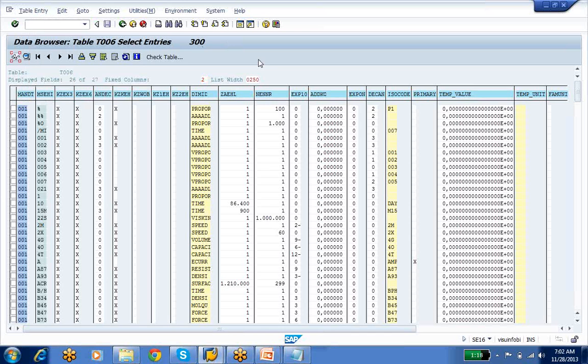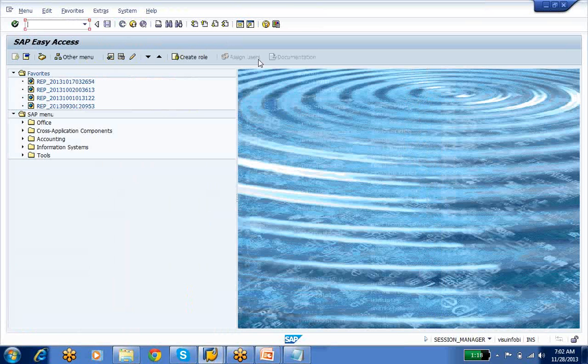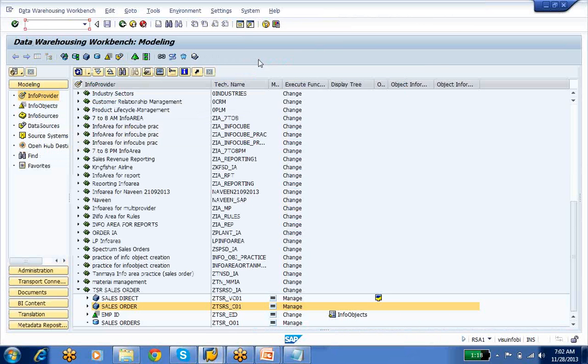Okay, so if a new country is formed, a new currency is created. Say, for example, the year Euro was formed. Yes. Euro as a currency came in the middle of a financial year. I have to add Euro in my transactions. Then we'll have to do it first in the ERP system, and replicate it to the BW system. Replication is nothing but copy.